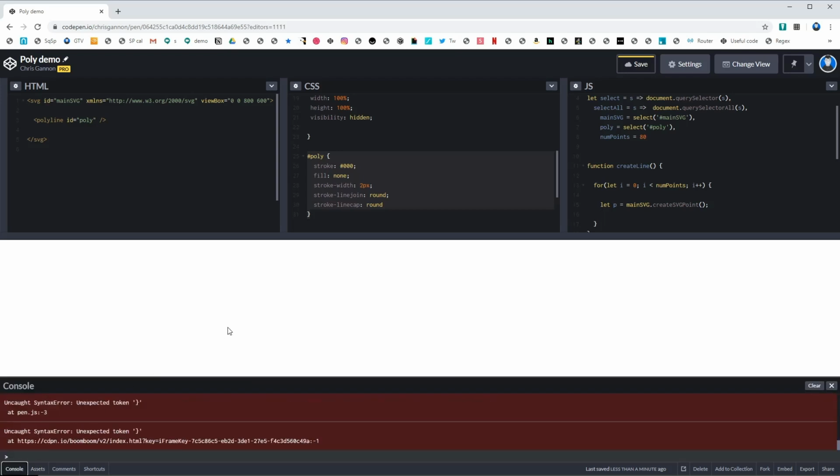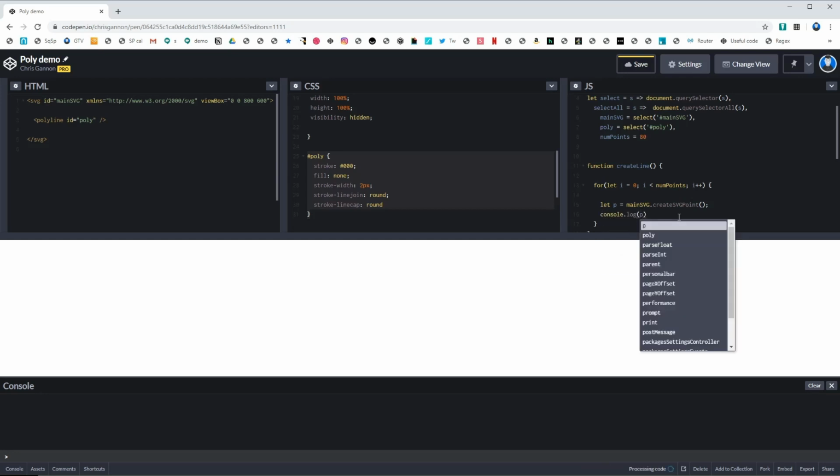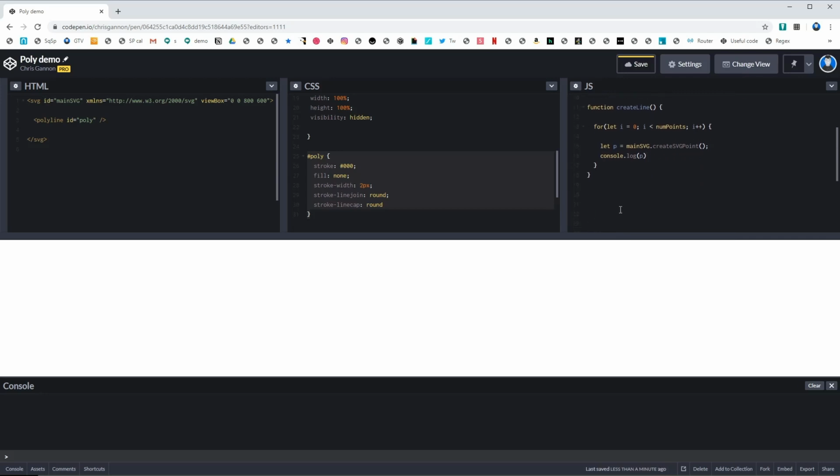We can have a look in the console here. Let's clear that. So we can say console.log(p), and then we'll call that function createLine. Oops. Let's see what it says. Okay, so we've got an empty object with an X and a Y of 0, 0, and it's native code.